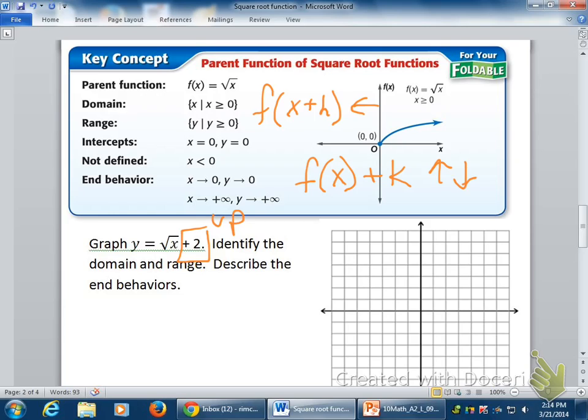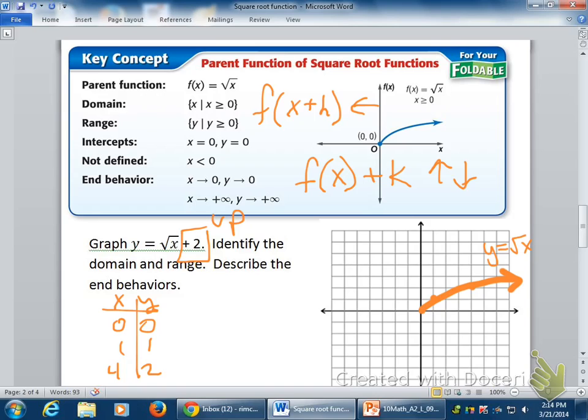So that's how we're going to graph these. Okay? So my original function, remember, I told you these points to remember: 0, 0, 1, 1, and 4, 2. Now 2, 4 was the quadratic, so this is the opposite. So I want to graph my original function. I did those in orange. I should have done those in black. So my original function is 0, 0, 1, 1, and 4, 2. And that is my original function, parent function.